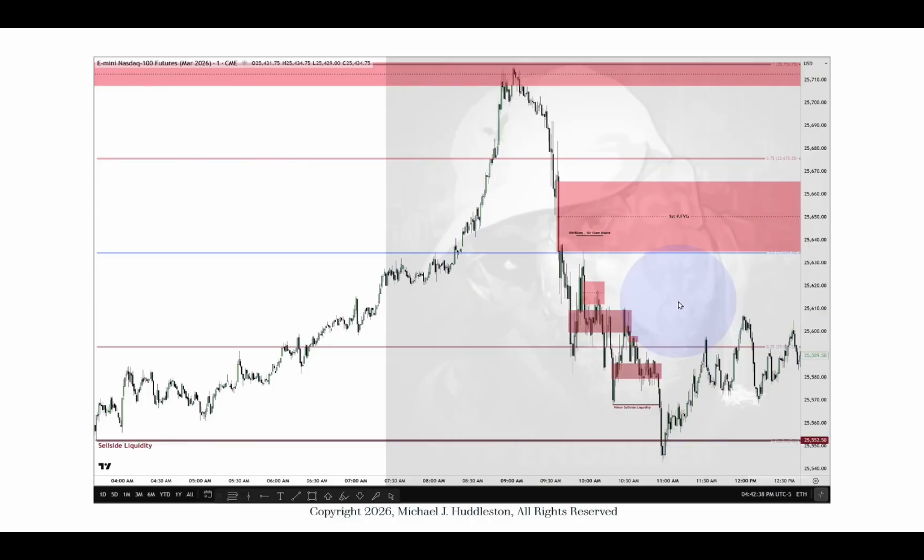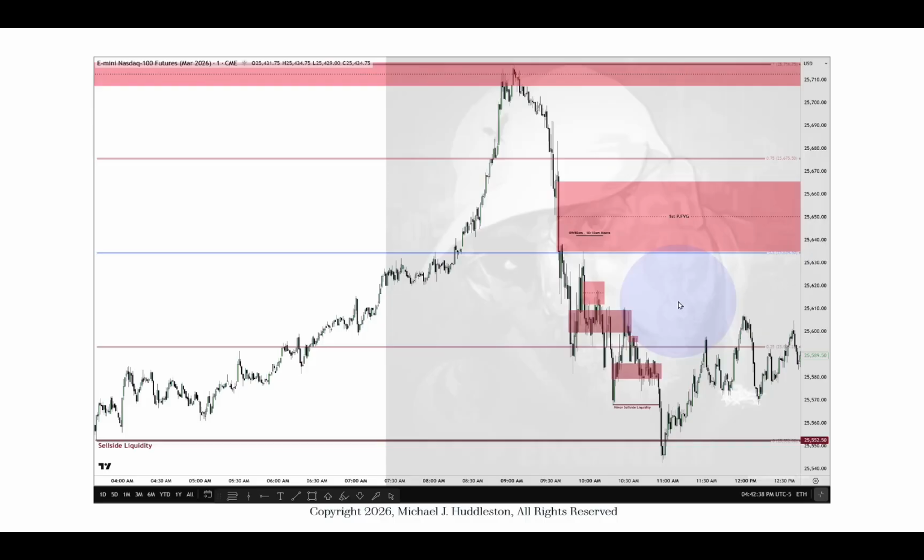Narrative trumps market structure. You see all these people that say, market structure, that's the thing. No, it's not. No, it's not. Because what you don't realize, because you don't believe there's an algorithm, is there's a thing called time distortion. And time distortion can screw up current market structure.